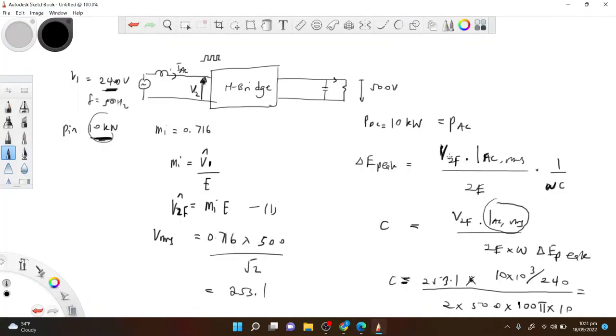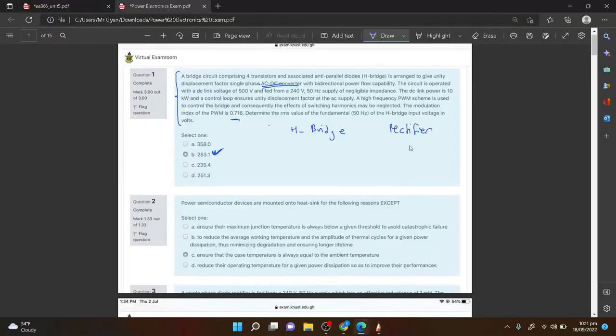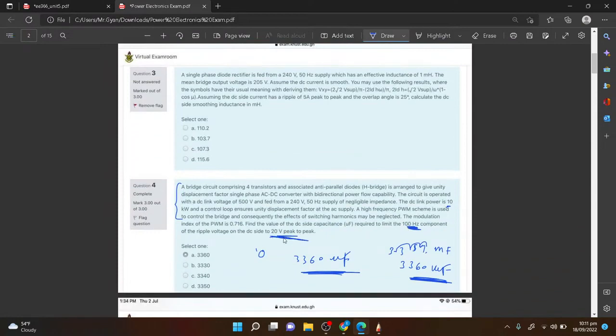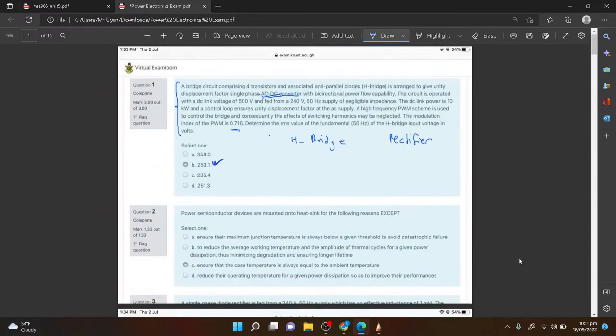This is the fundamental. Here, that's what we found. Fundamental of this B2 here times RMS current, but they give us power. We can find IAC, and then we put this inside. They give us peak to peak, so we find peak. That'll give us 10. Omega gives us this 100 pi here. We're given peak to peak as 20, so we find peak as 10.